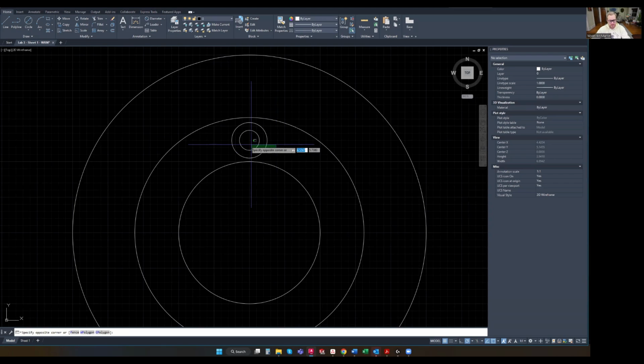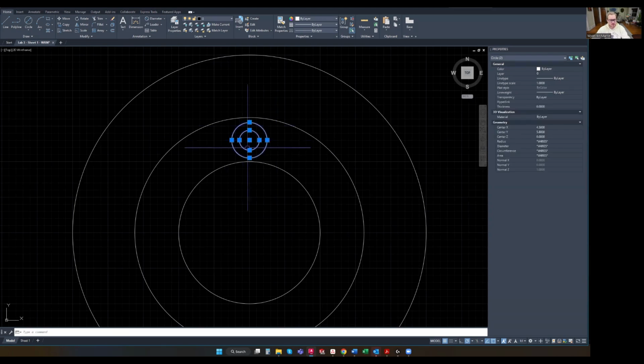So to do that, we're going to go ahead and highlight both of these circles. And under the modify toolbar, underneath array, drop that down. And you have 3 options here. Rectangular array, which we used last week. We have a path array, which we do not use in this class, but you can kind of tell what it does there. If you have a path that's not circular or rectangular, it's kind of self-explanatory. You are able to sweep an array along a path. In our case today, we're going to use the polar array.